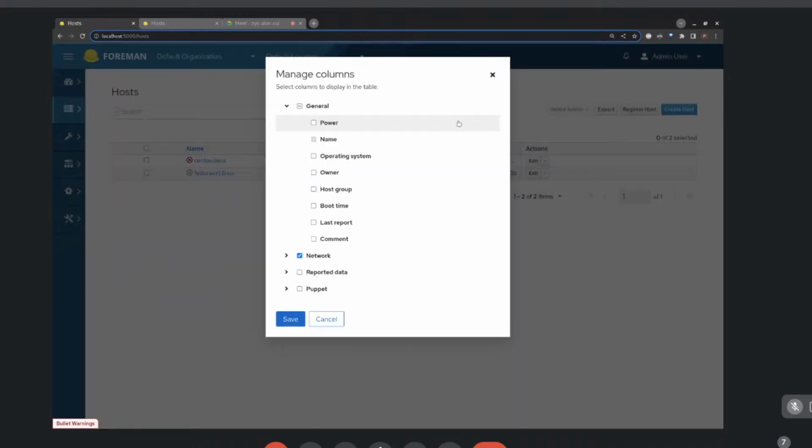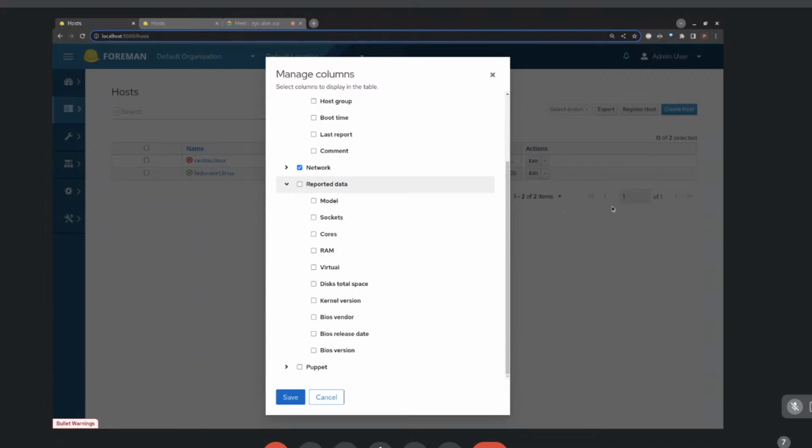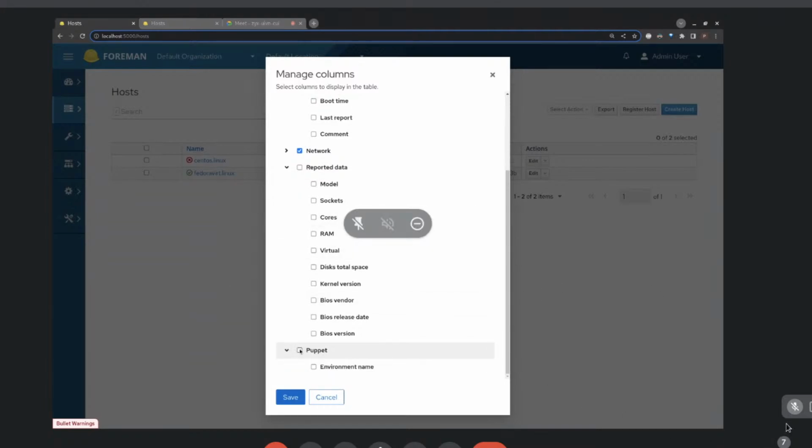There are some other categories like reported data, where you can see some hardware or BIOS details. But there is also a Puppet category, which shows the name of the environment.